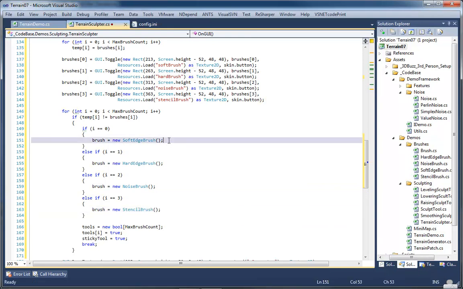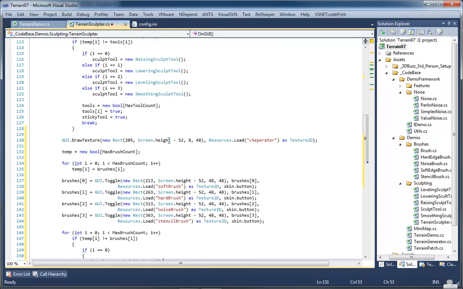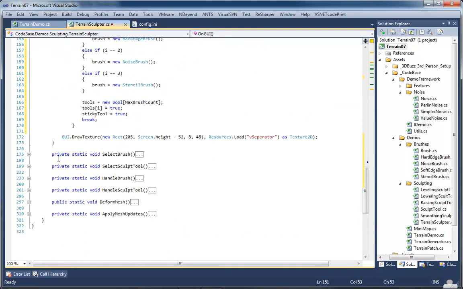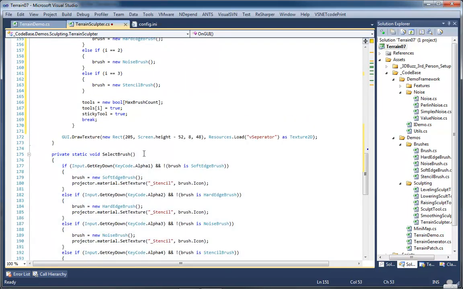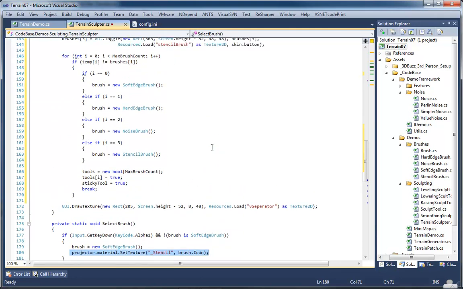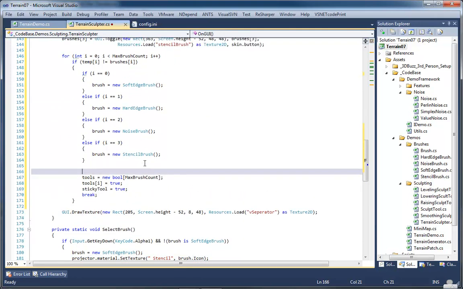Now, I had mentioned that this is a two-step process. So if we scroll up, I think it's down, a select brush. When we're creating a new brush, after selecting it, we create the new brush, but then we go through and assign our icon to it. And luckily, now when I think about it, I don't have to do it that way.